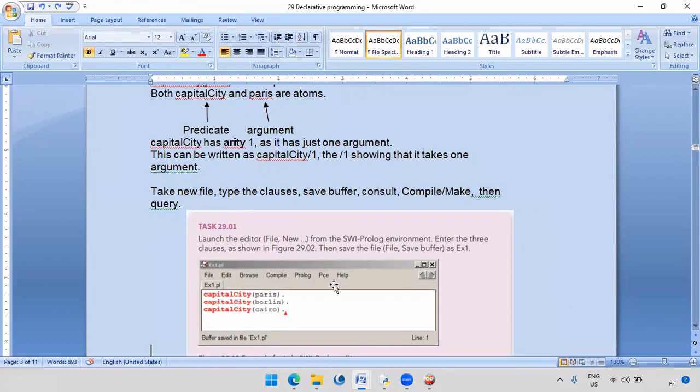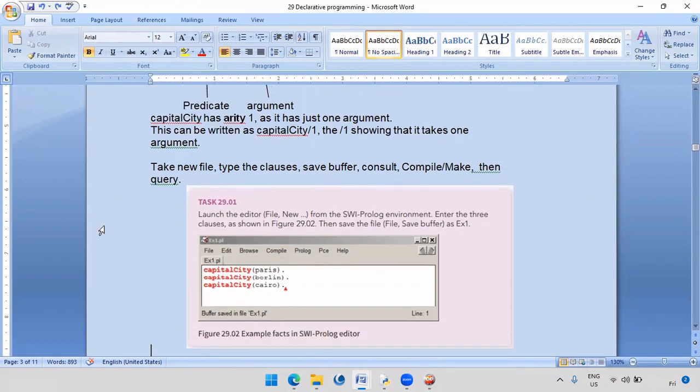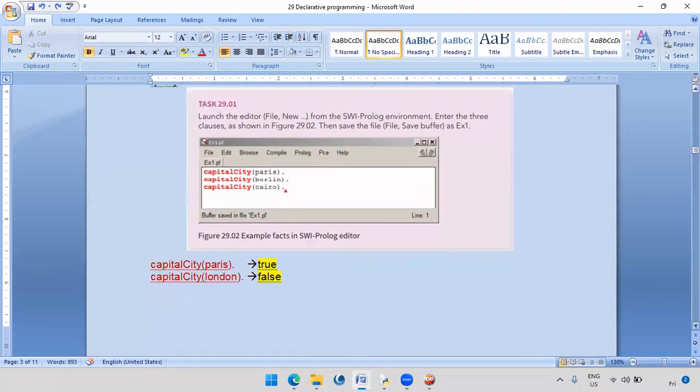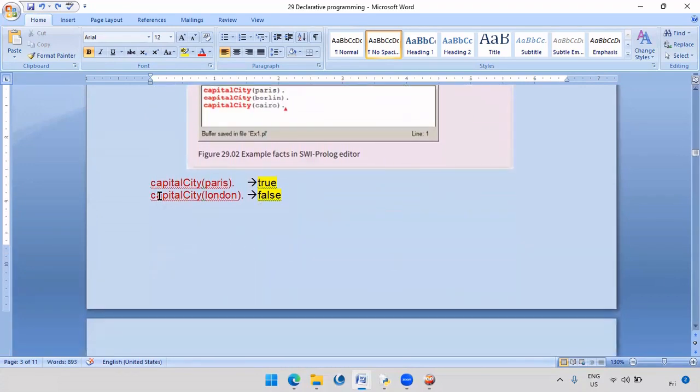Task 29.01. Launch the editor, file new from this SWI Prolog environment. Enter the three clauses as shown in figure 29.02. Then save the file: file, save buffer as ex1. Then the querying. Capital city Paris will give true.